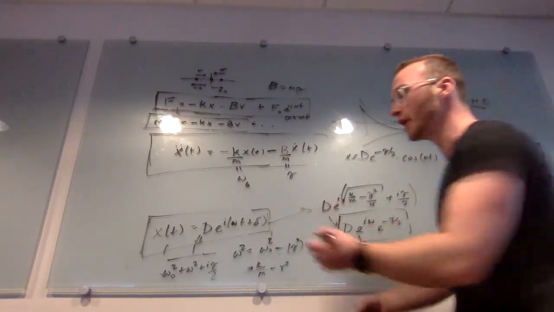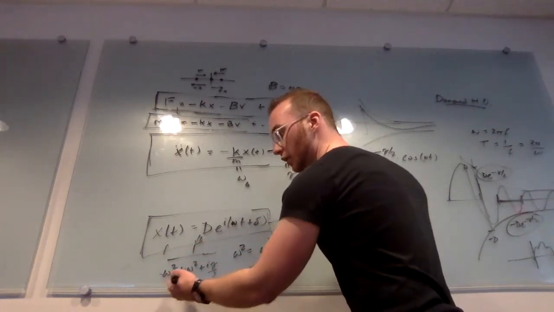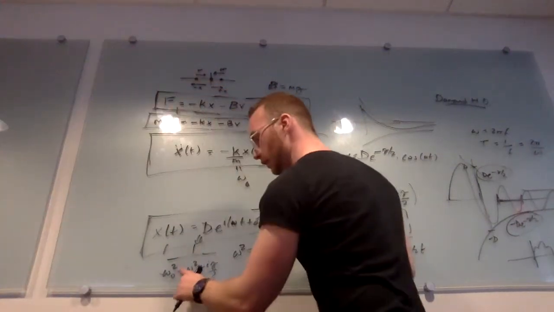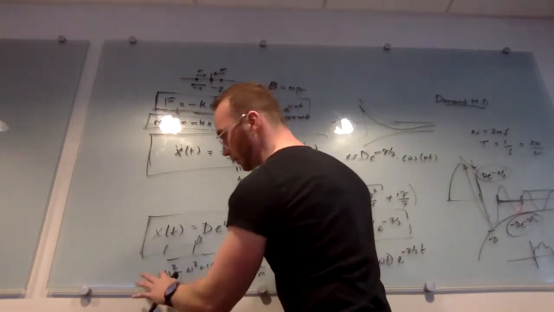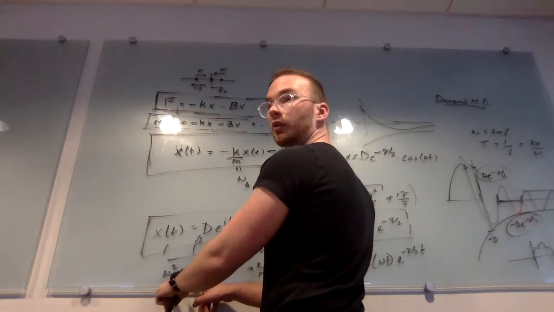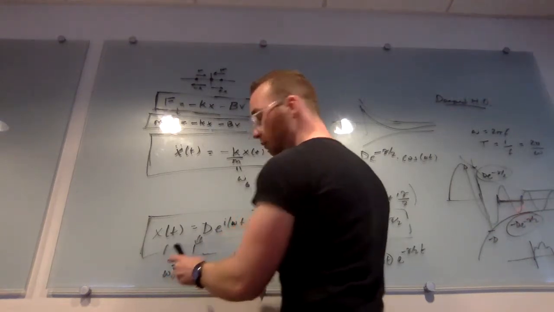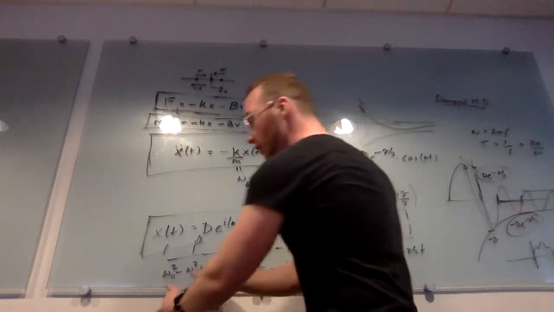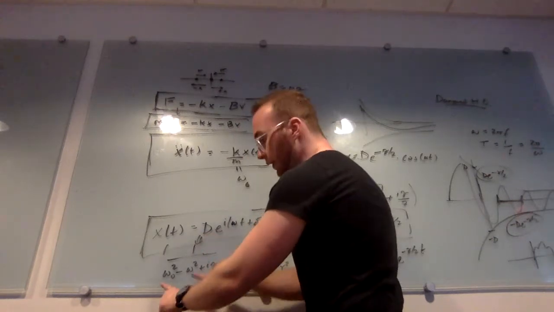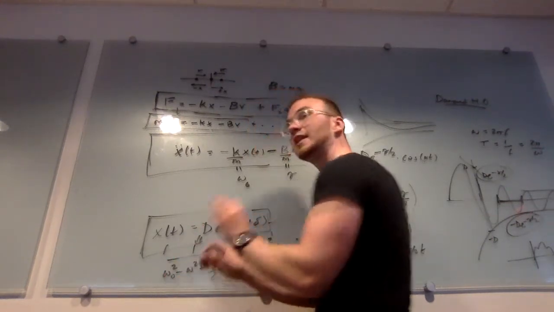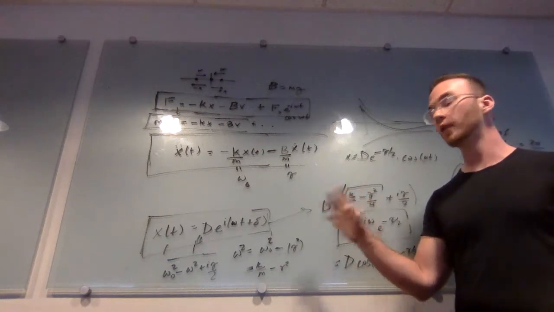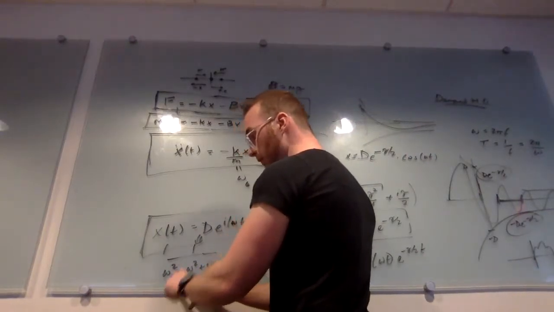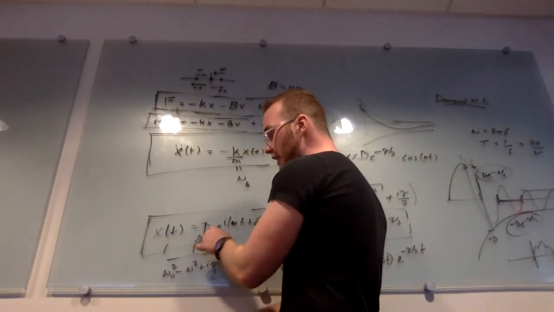The point is that there's much more dependence, and you get something called resonance. It might be a minus sign actually. The minus goes the other place, but it doesn't really matter. The point is that when these are similar, you get a very large effect. This is the last thing I'll say about this, because I don't want to talk about it if you're never going to use it. The point of resonance is that this is the amplitude. If omega naught, the natural frequency it wants to oscillate at by itself, and omega, the driving frequency, are equal, this goes to 0, and you get 1 over that. That means that D, your amplitude, becomes larger.